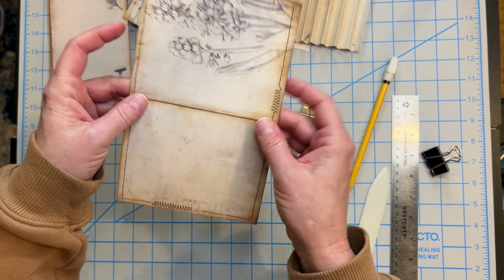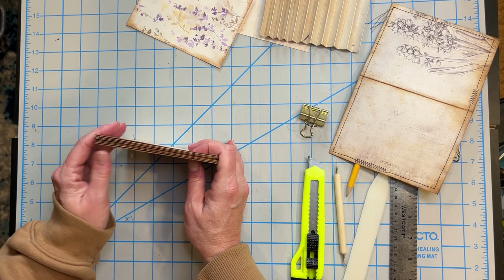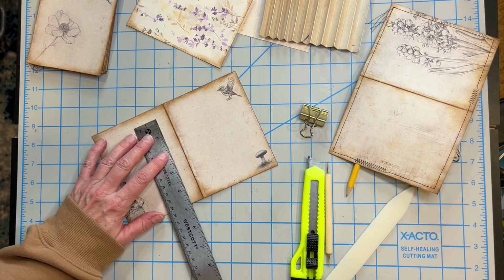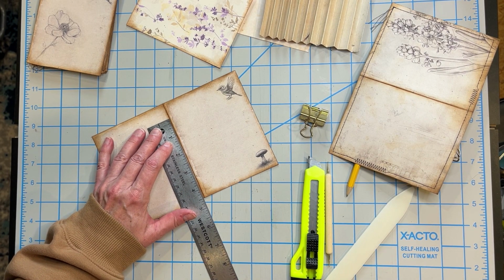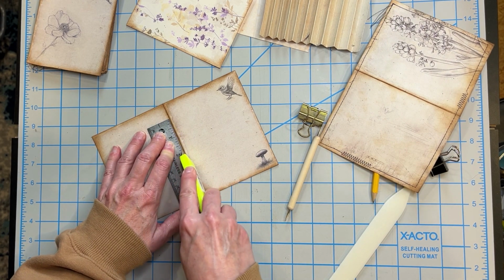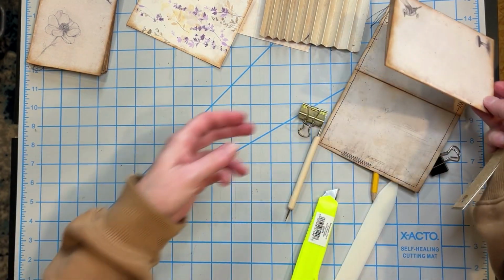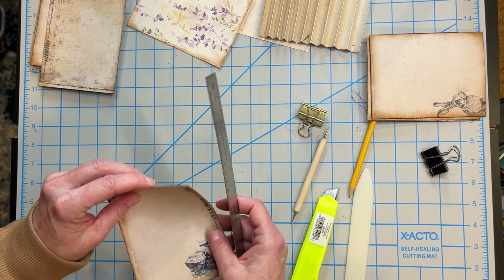Okay, and that is going to give you your 3.5 inch slit. Now, that's why I said if you want to use a black pen or something so you can see it better, go ahead and do that, just so you don't lose your mark. You can always line up your ruler if you do. And if you go a little over, it's fine. Too much under and you might not be able to get your paper through, so a little over is fine.